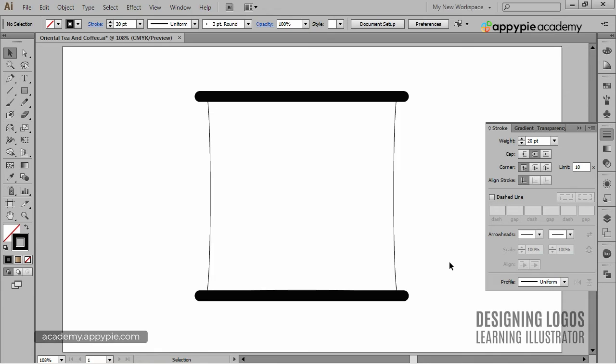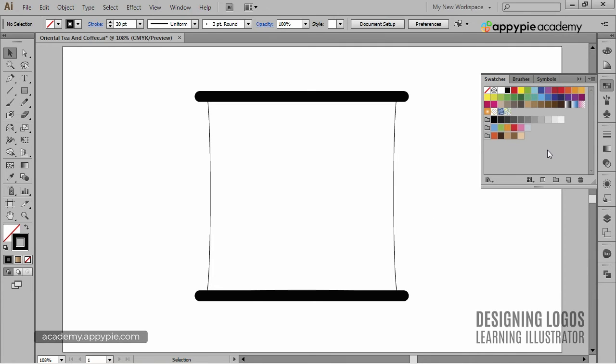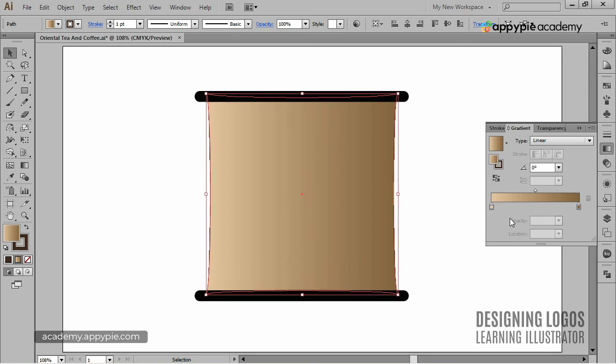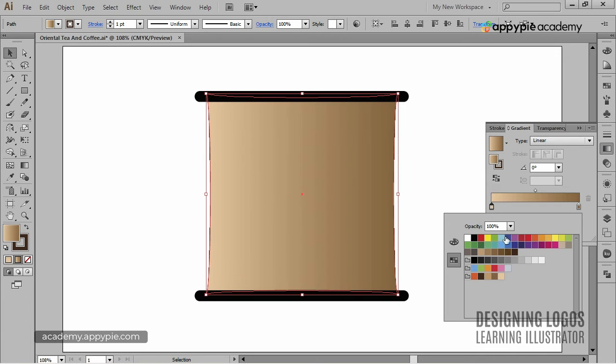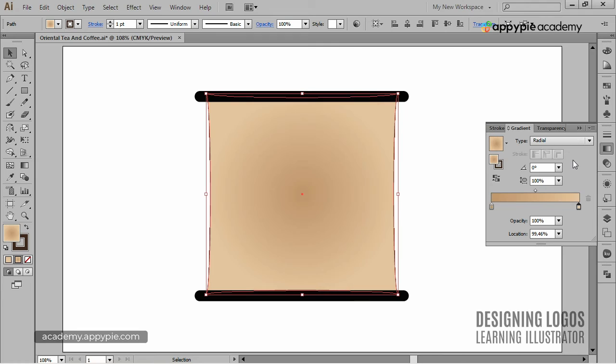Now that we have the base shapes created, we can start coloring them. I've set up a few color swatches just so the process of coloring doesn't consume too much of our time. So, I want the middle square, the base of our logo, to have a dark brown stroke, like so. And I want it to have a gradient fill, so I'll choose the gradient and change the colors of it to light brown and even lighter brown. And I want to make it a radial gradient. Of course, the middle of the square has to be lighter, so if it is not in your case, try reversing the gradient.